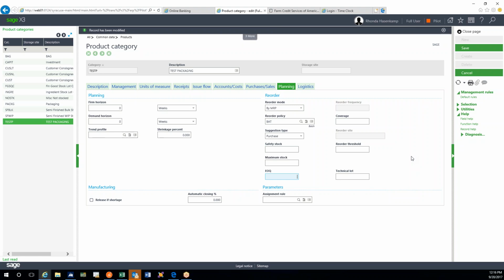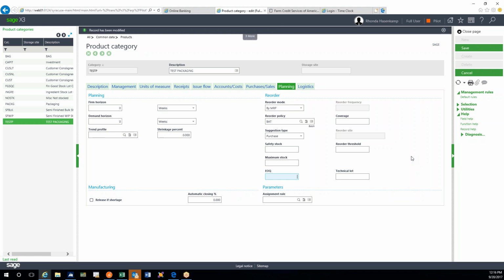If you had an order for 125 and your economic order quantity was 100 and your technical lot was 50, you can set some parameters as to whether you round up or round down. So that's kind of the use of that. Again, specific product by product is more relevant.